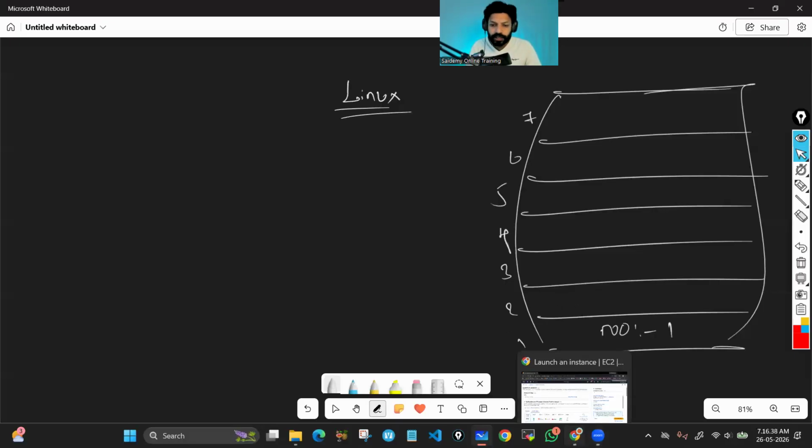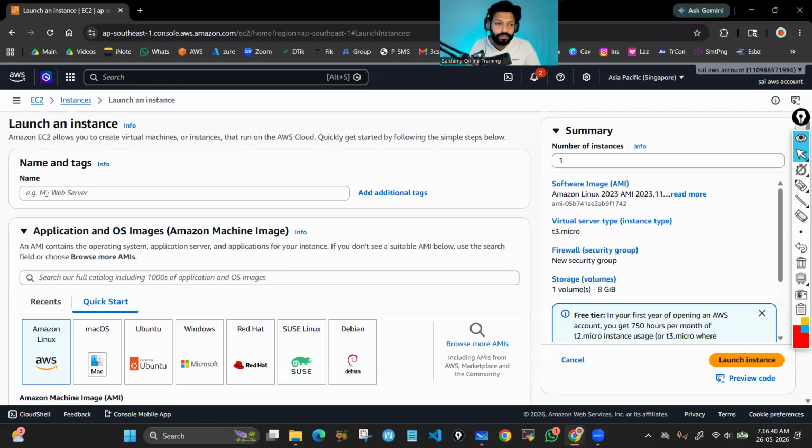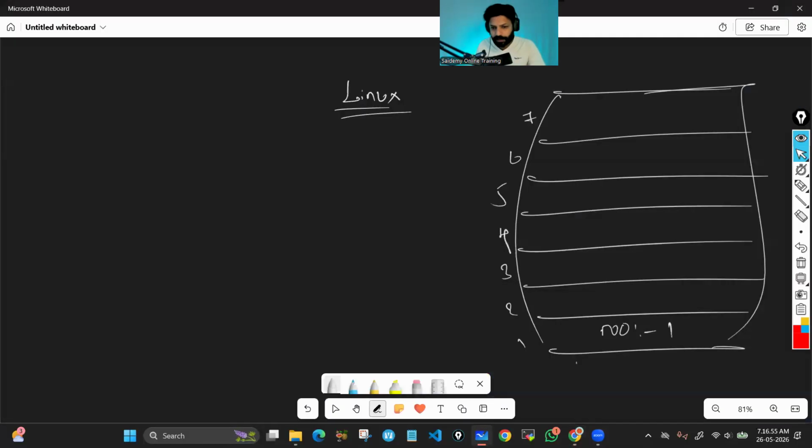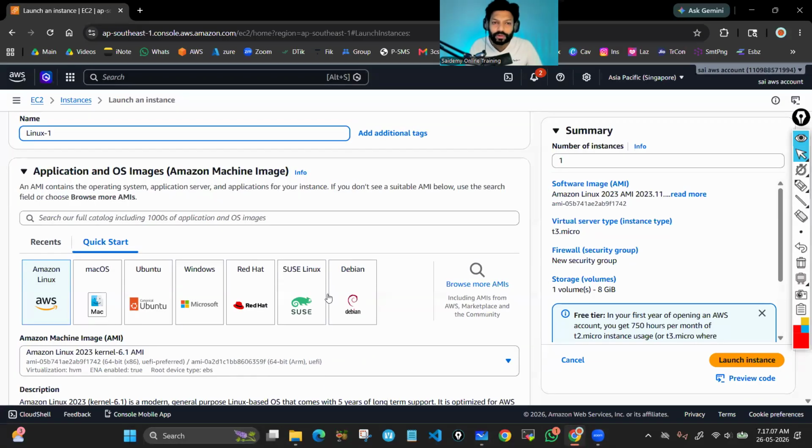Then coming to the name. What name do you want to give to that instance? Yesterday we had given my Windows. Today I'm giving, let's say, Linux 1. Any name, that is up to you. Then coming to the OS, which OS do you want to select?